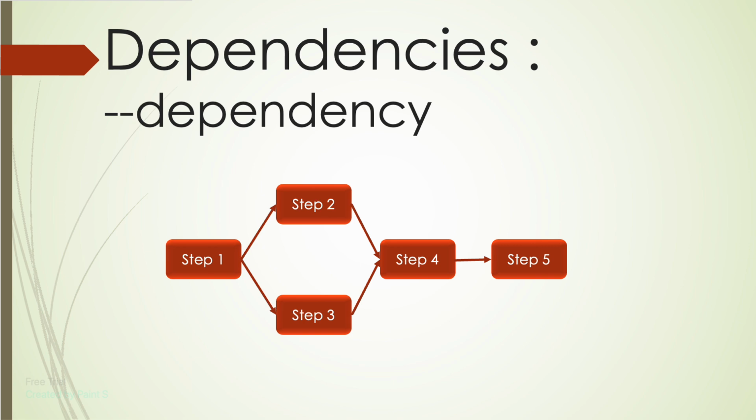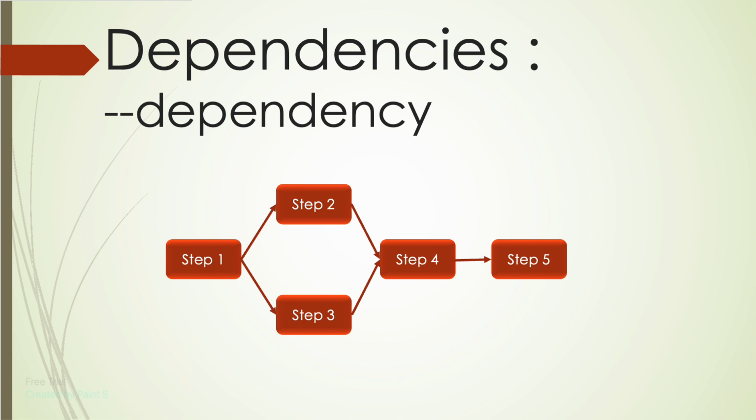Usually when running a processing pipeline, each step of the pipeline will run on the output of some other previous steps. And those previous steps will in turn depend on the output of other steps. In this example, I have an imaginary pipeline that consists of 5 processing steps. Steps 2 and 3 cannot run until step 1 has finished successfully, because they use the output of that step. Step 4 can't run until both steps 2 and 3 finish running successfully, because it uses the outputs of both steps. And the final step, step 5, can't run before step 4 finishes running.